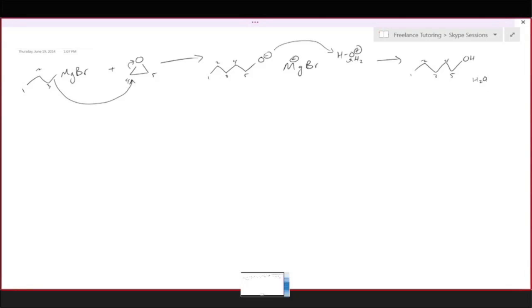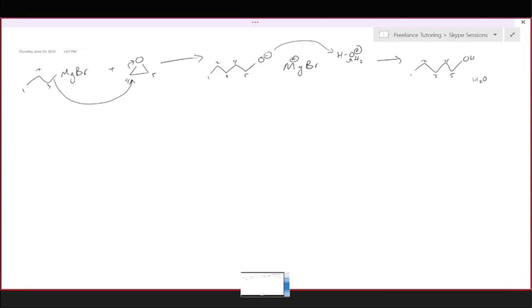I mean, not as an acid. I mean, it would act as a base if there is an acid present before it acted as a nucleophile. Good. Yes. So what would go wrong then? You'd waste your Grignard and you would not have a reaction on the epoxide. Right. What exactly would the Grignard do? It would act as a base and steal a proton from the water.